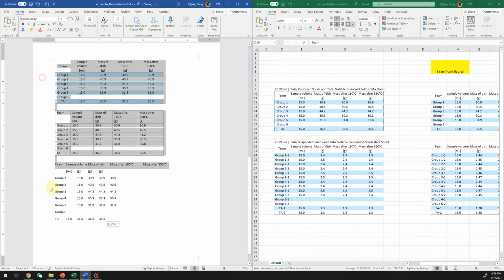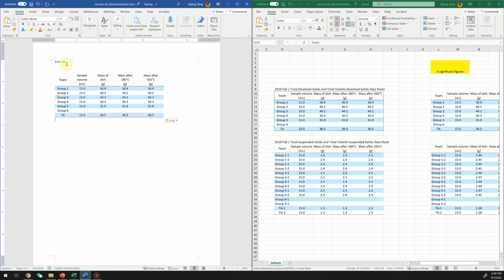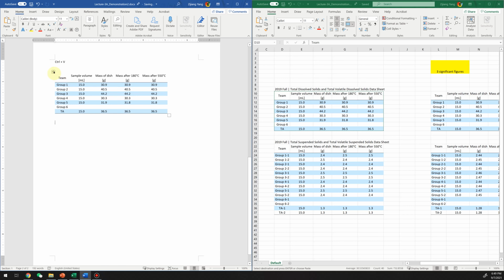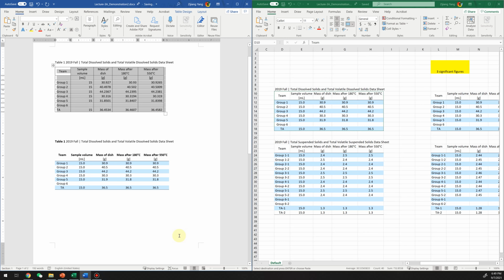So basically, we may have these 3 formats, and usually this one is preferred. So when we are doing copy and paste, if we use Ctrl plus V, we will get this one. So we can just use this method to copy and paste our table here, and then by having this table, we can also use auto fit to the content, and then we will have a table like this. So this looks better than this one.